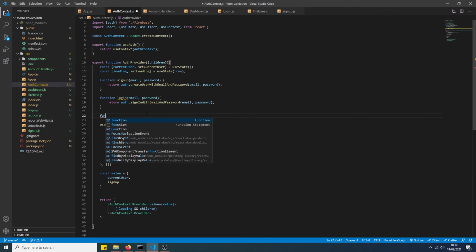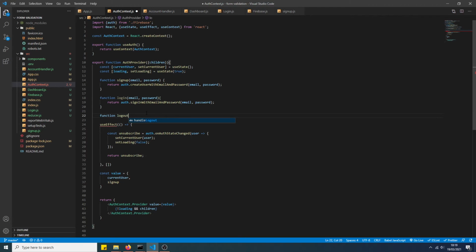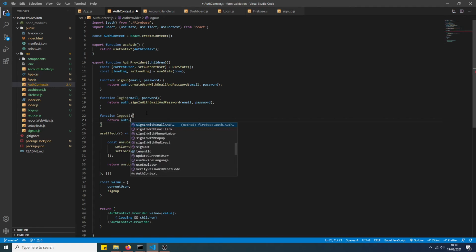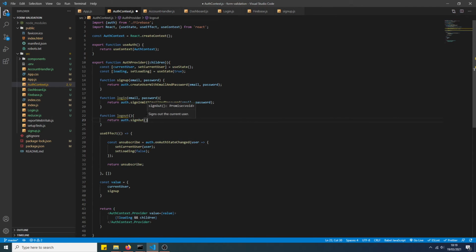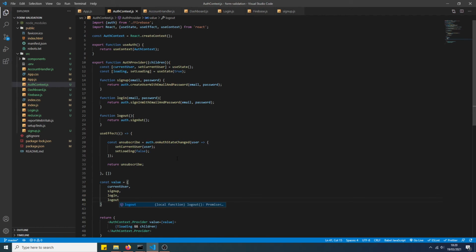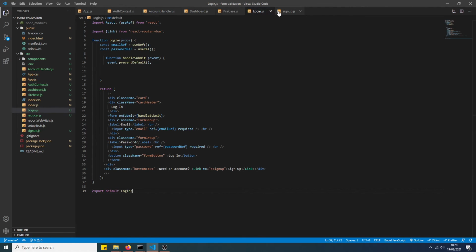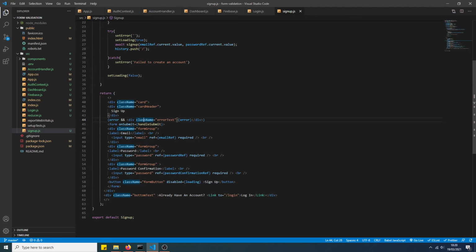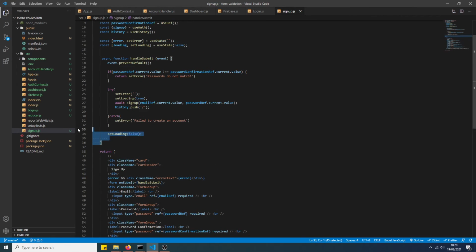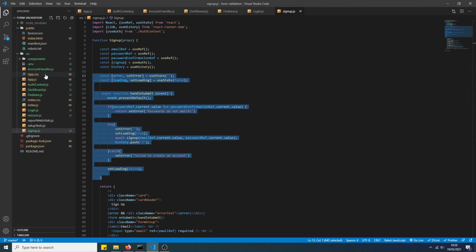And then the function logout will be a lot simpler. It will literally just be auth.signOut, and now we want our application to have access to these methods, so we'll put them in the value of the context. So login, logout. Okay, now we're going to go to the login route. We're going to copy a lot of the code that we've done here. So first of all, we'll just copy this for the moment.